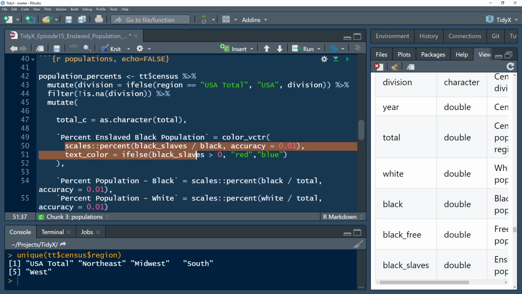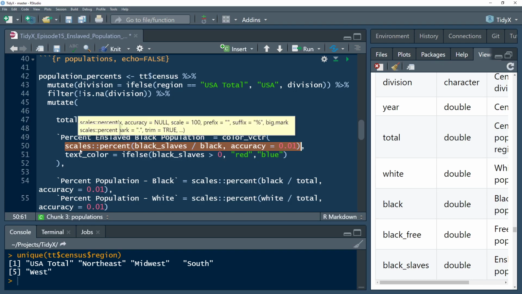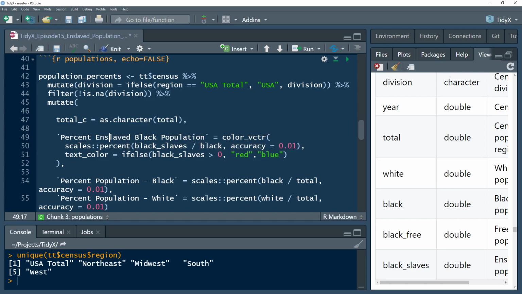The scales package provides a lot of tools to make numbers easier to see, or conversions that you have to do regularly. So this converts it into a nicer percentage.